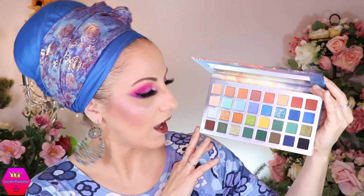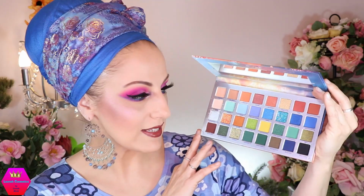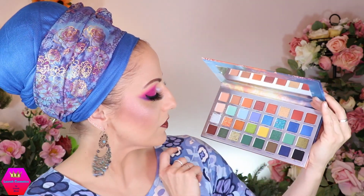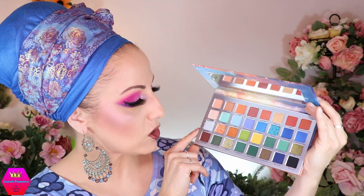Now I think this is an amazing palette. It already looks brilliant. I already fell in love with this one a long time ago, and it took me some time to pull the trigger to actually put an order in, but I really like the color scheme, and I also like the size of the palette. This is my kind of playground that I want, you know? So here we also have 2 pressed glitters. This shade came a little bit broken. I just haven't gotten around to fix it, and that will apply to a few other things because shipping to Israel is a killer for every makeup. Just so you know, you become very skilled in fixing makeup. Anyway, I just haven't gotten around to do it yet, but it should not be a problem.